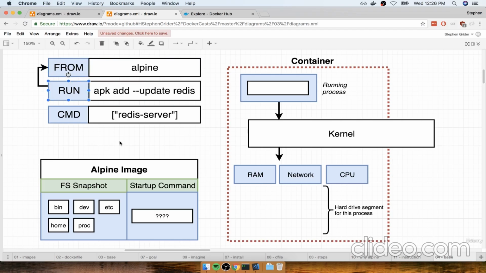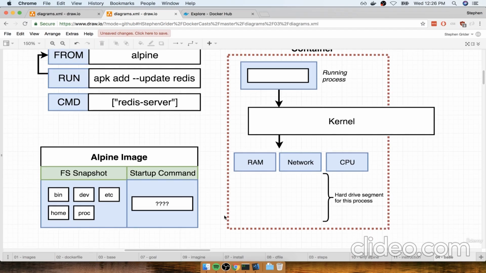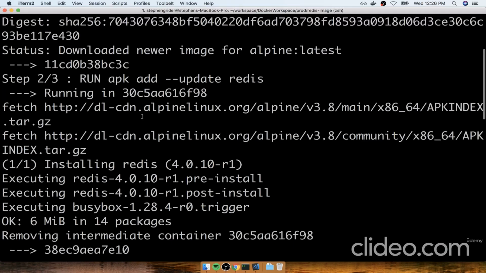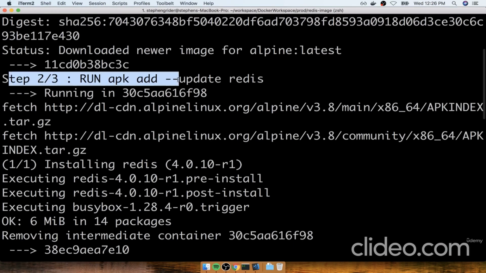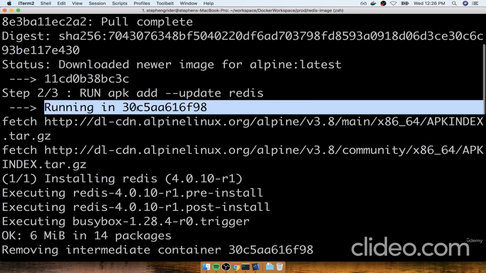Then on the RUN line right here, it took that image and created a new container out of it. So in memory, we very temporarily got a brand new container created at the very start of step number 2. And that's what this "running in" output right here means. It means that it created a temporary container out of the image that was sourced during the previous step.